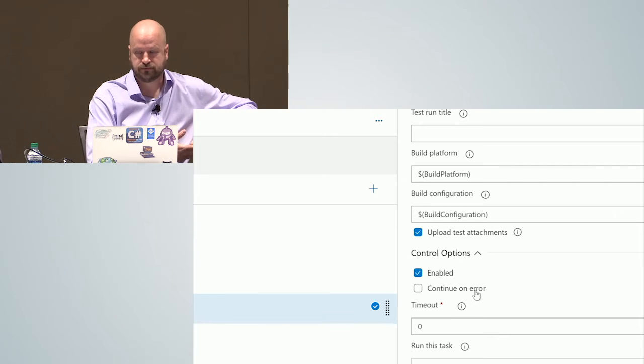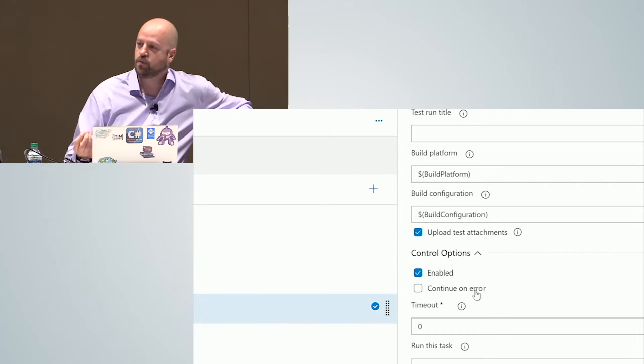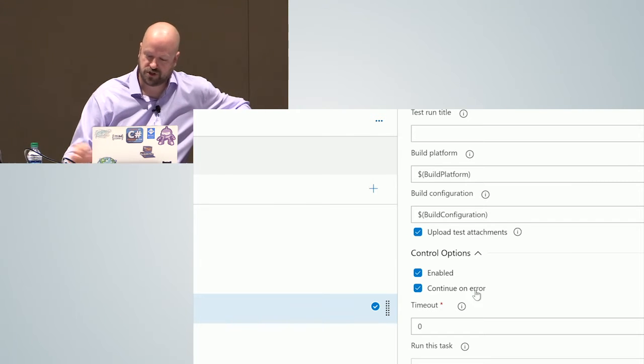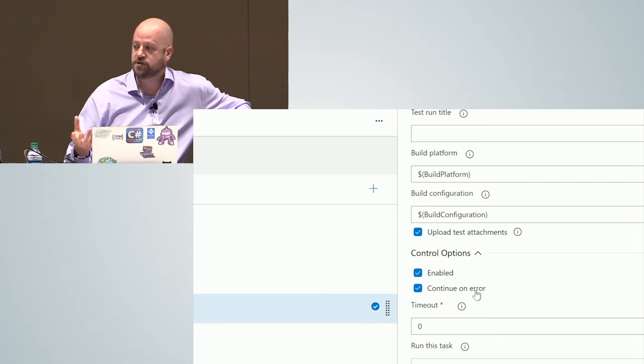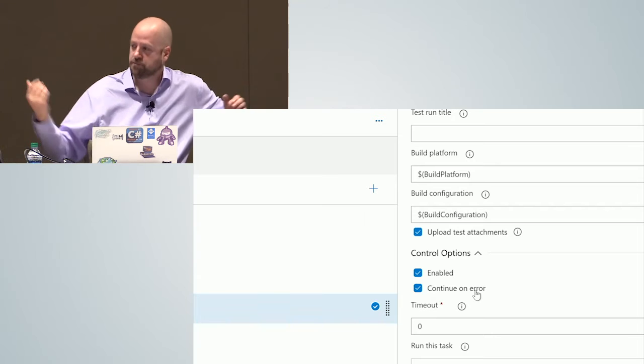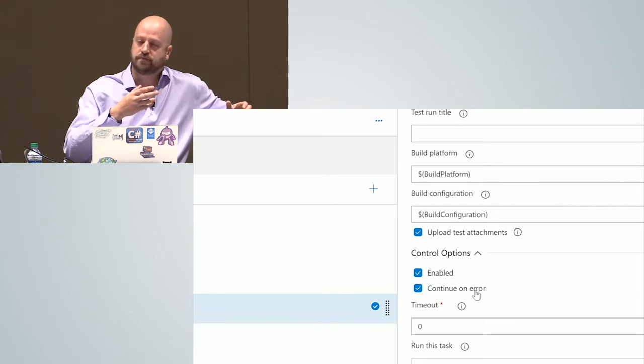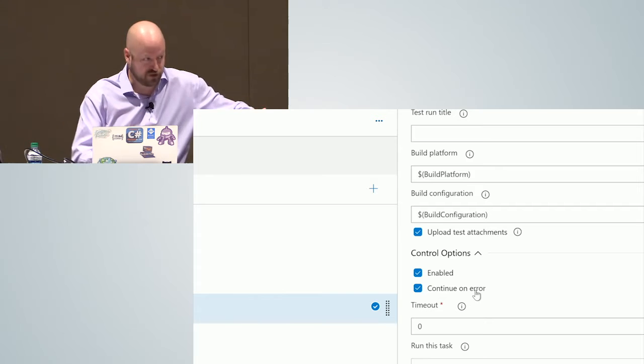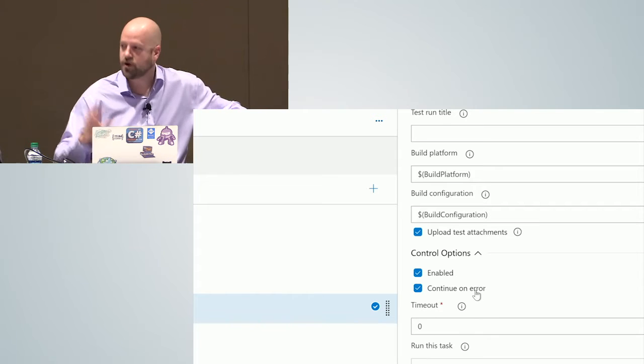You don't want your code going any further if it's failing tests. However, if you really want to, you shouldn't. If you really want to, you can check that box. What that will do is it will continue the build and say, yes, you failed your unit tests, but that's okay, we're going to deploy it anyways. Okay? Don't do that, but you could, all right? Don't do that.